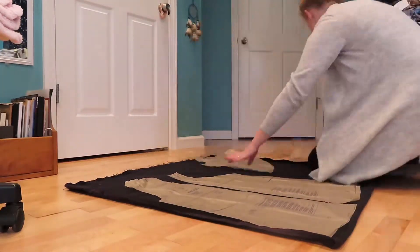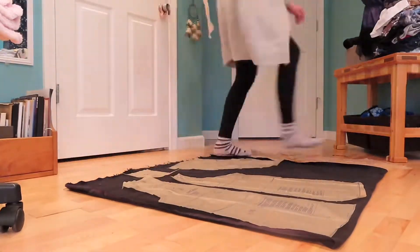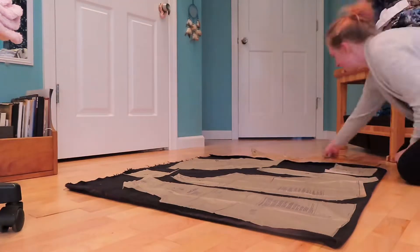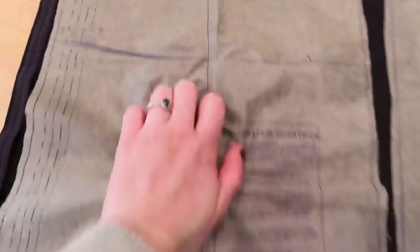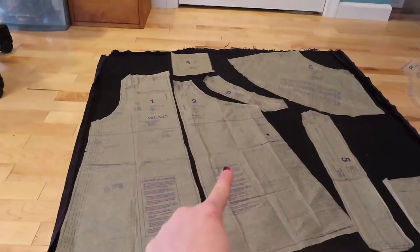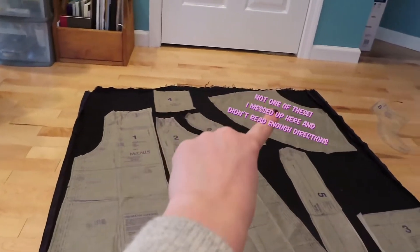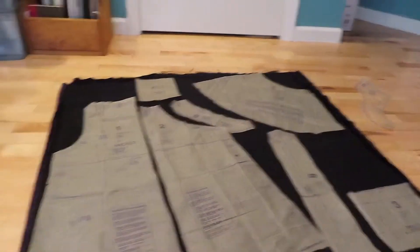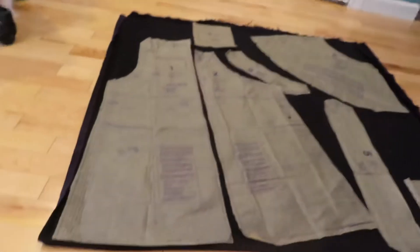No one really notices — everyone mostly just notices how it looks. Also, that piece I just put down, I did not need to do that piece — that was my biggest mistake. Don't do that piece if you're doing the one I'm doing. You kind of have to play a little bit of Tetris when you do this. On the pattern it tells you where exactly to put the grain lines, so this long one is the grain line — you want to make sure that follows any texture on your pattern. I double folded my fabric so there'll be two pieces of this, two pieces of this, two of this. I only want one of those. I want to start cutting out some of my pieces by claustrophobying them over here and work left to right.